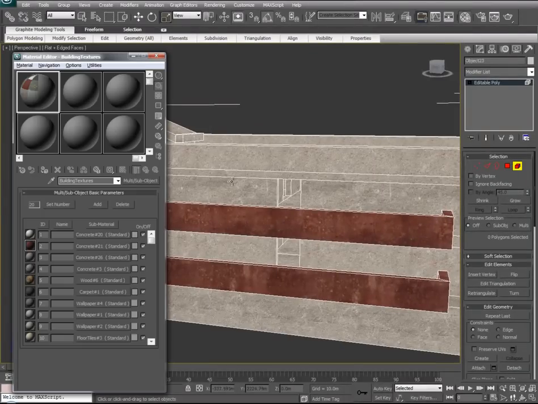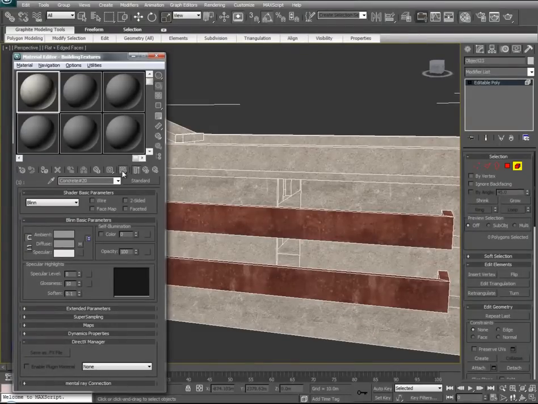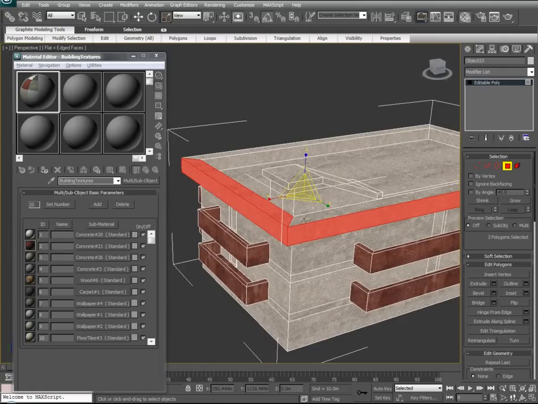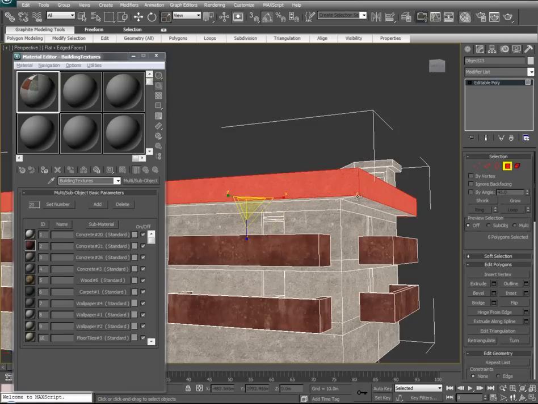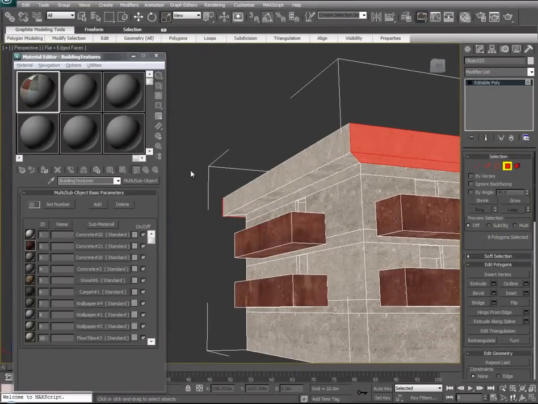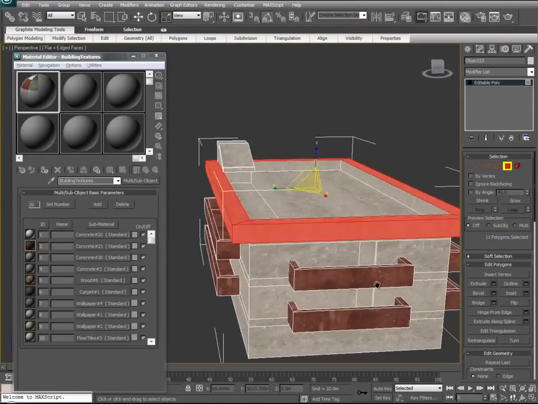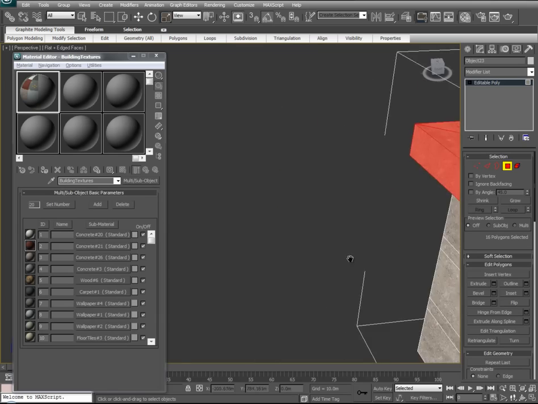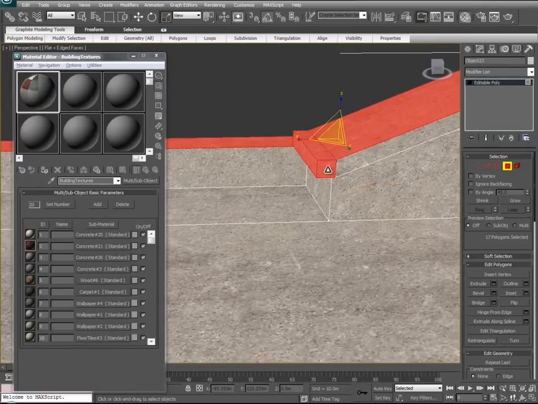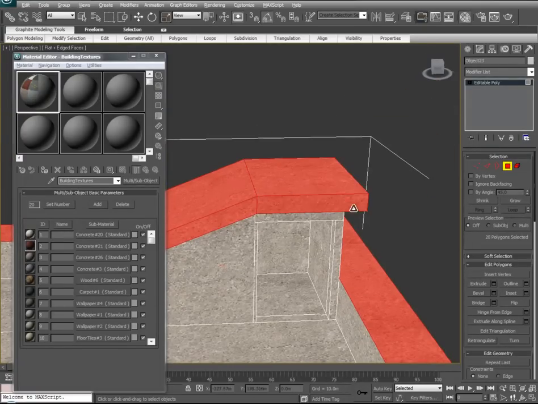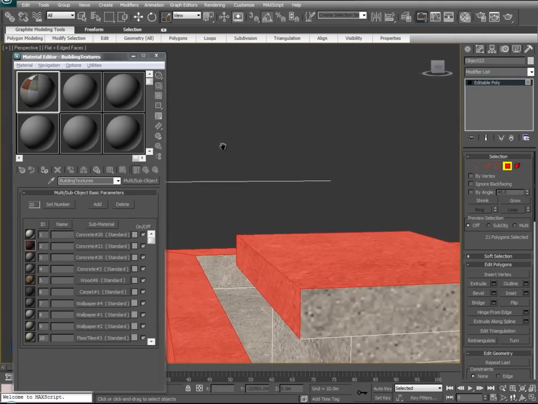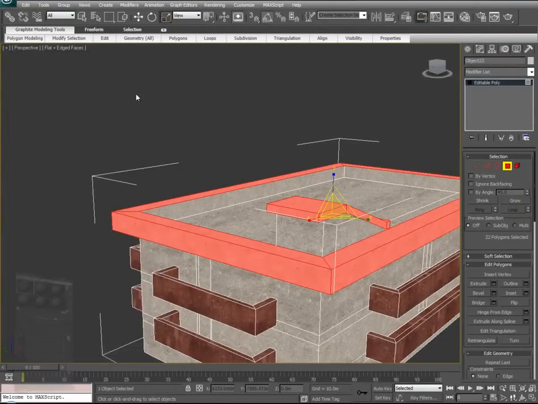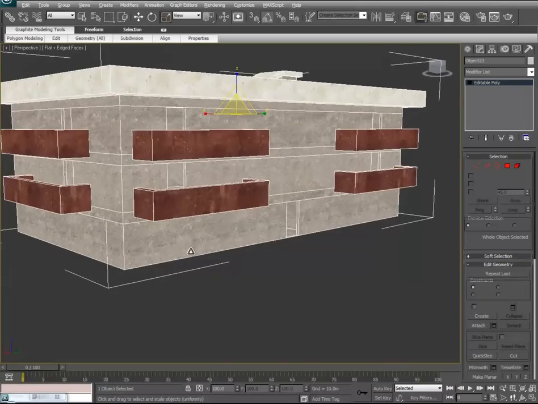So let's add some more textures, I guess. We'll come into maybe concrete 1 and turn it to be shown in viewport. And we'll just start selecting some of the maybe trim that we have going on here, maybe as well as the exit to our roof. Okay, and we'll just drag concrete 21, or 20, sorry. So we just continue to start adding more and more materials to the outside of our walls.